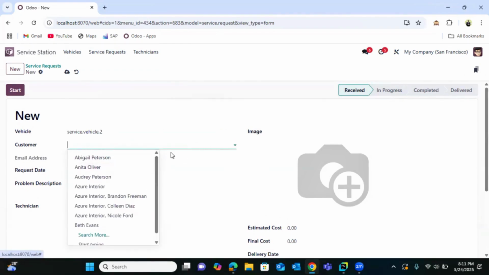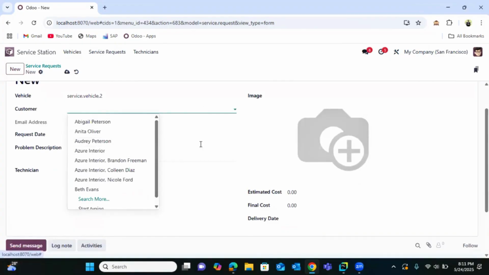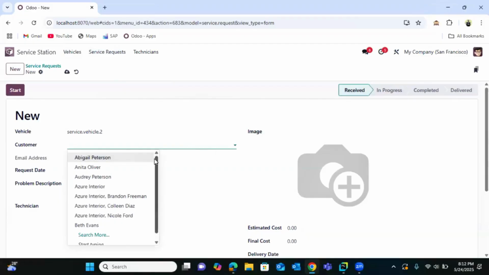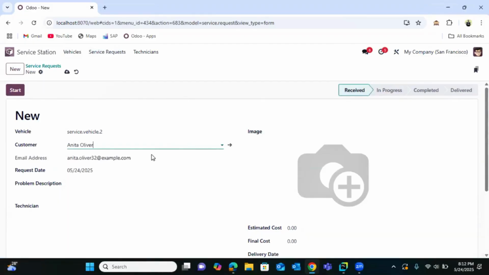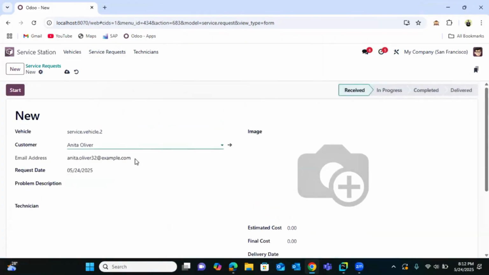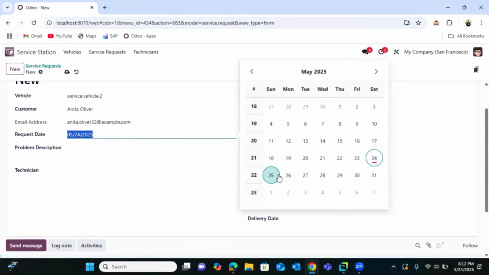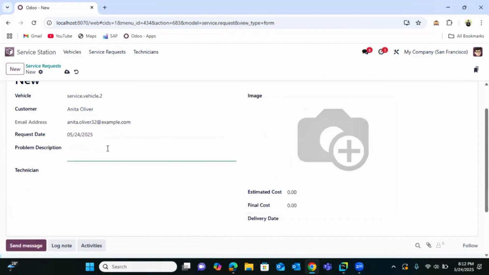Here we can see all the existing customers inside our Odoo platform. I'll choose the second customer as our customer. You can see that the relevant email of the customer has been generated automatically. For the request date, we can put any date, so I'll put today as the request date. For the problem of the vehicle, I put it as an engine fault.